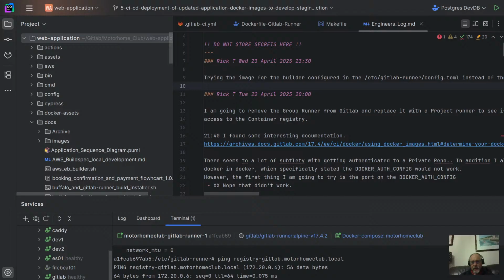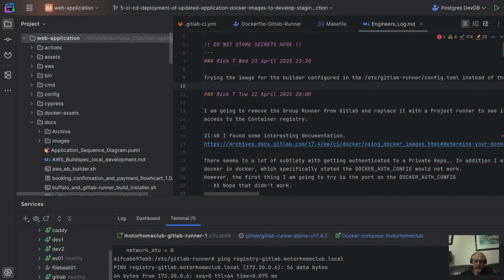Look at the GitLab CI. So, GitLab hosted in Docker. And if I give you the Docker compose, hosted in Docker.